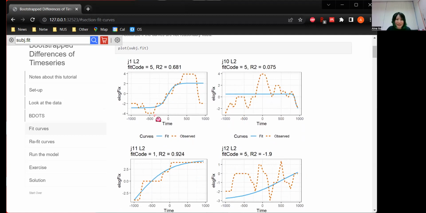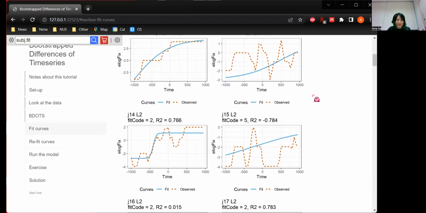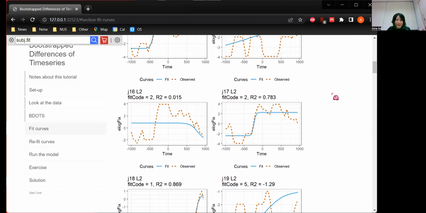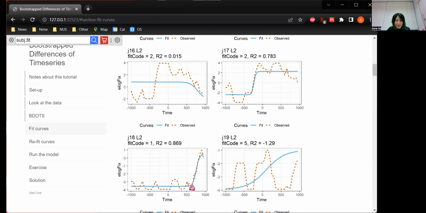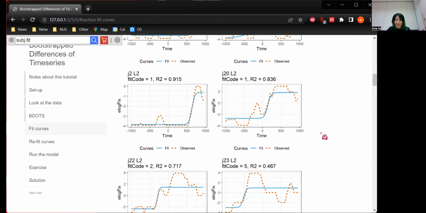We can actually see that lots of the curves are not well fitted. That is, the fitted curve is often away from the observed data. We can check through the data for each subject, but for most of the subjects, the data are not looking great. This one looks relatively fine, but most of the time the data are not looking so great.